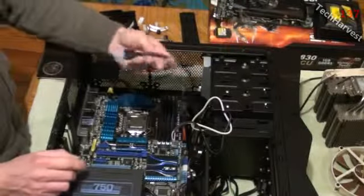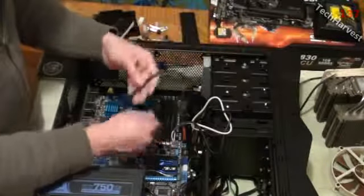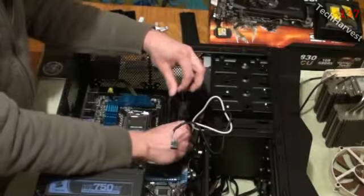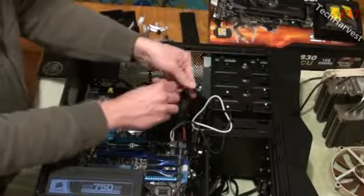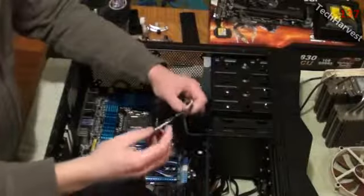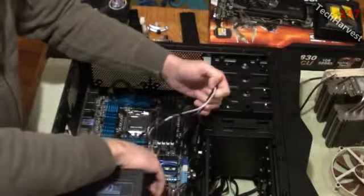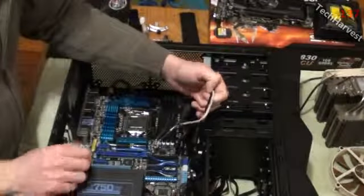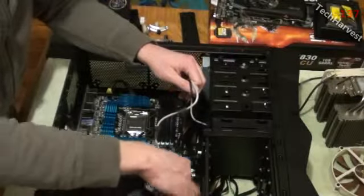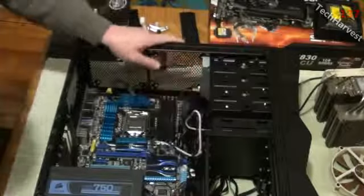Now they make this really easy for the USB 3.0 connector. Right here is the connector. So all I have to do is plug it in and I'm ready to go. There we go. Simple as that. I just have to tuck this. Alright, now this from the card reader will plug in down here next to the other USB from the front of the case here. So I'm going to snake this cord through the back into the cable management system and then have it come up just through the bottom here and plug it in right there.